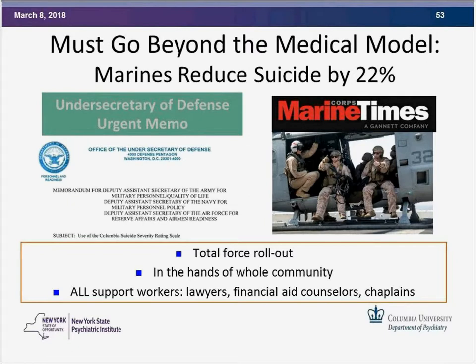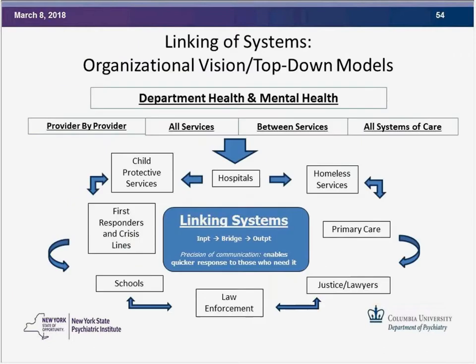So they get arrested for a DUI or a domestic violence charge, and they're ending their lives by suicide because of the impact that has on their careers. So now every time a JAG lawyer meets with a Marine, the lawyer asks the short screener questions and then takes them to behavioral health when they score as high risk.